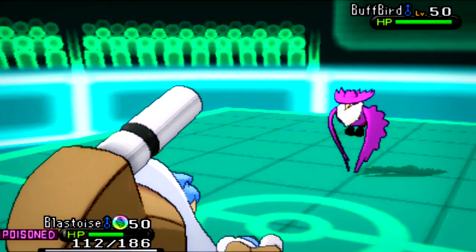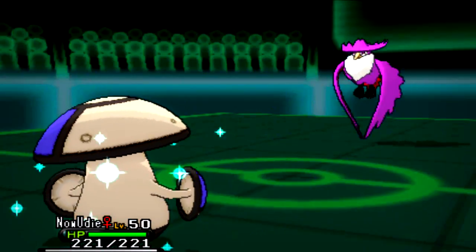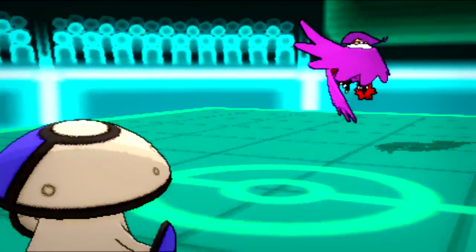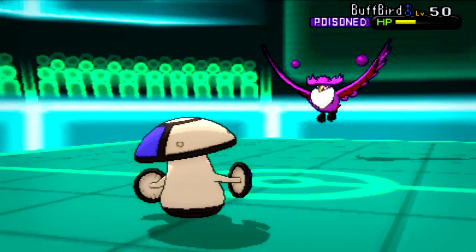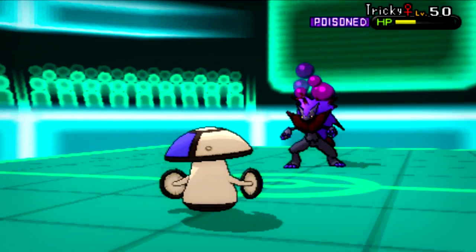I know this is a Zoroark based on the damage he took from the Stealth Rocks, because Zoroark will take 12% from Stealth Rocks, as Honchkrow will take 25%. So now I'm gonna go into my specially defensive Amoonguss to take these Dark Pulses, as I can go for a Sludge Bomb, and Sludge Bomb was my best play, as he could have switched into his Abomasnow predicting my Spore, and I would have been in a very bad position.